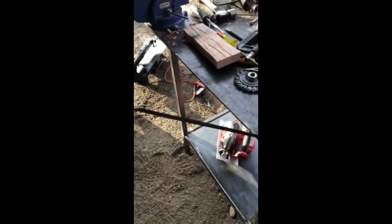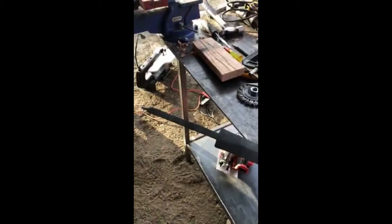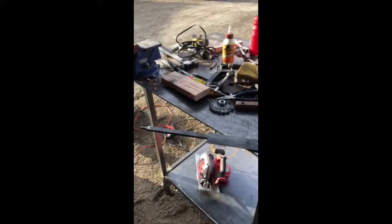I'm just hoping that by heating it again, I didn't sacrifice the hardness of it holding an edge. But yeah, I got to do what you got to do, right? So yeah, just continuing to work on it today. So I will come back later.